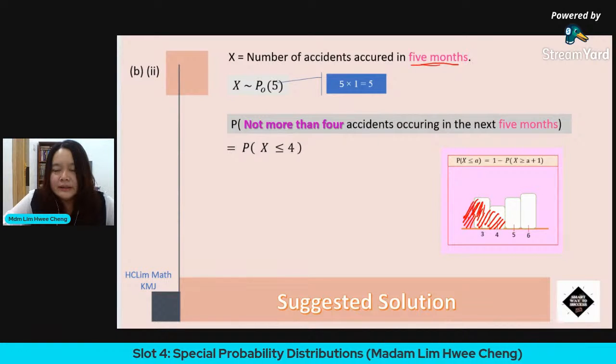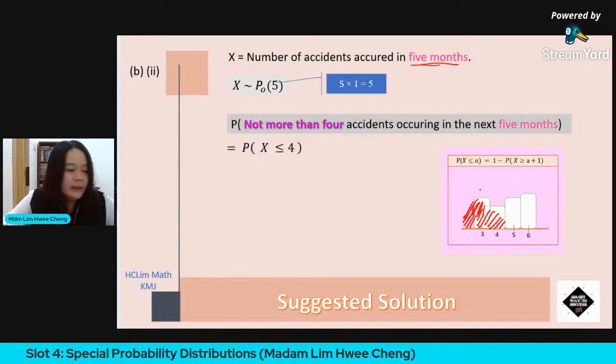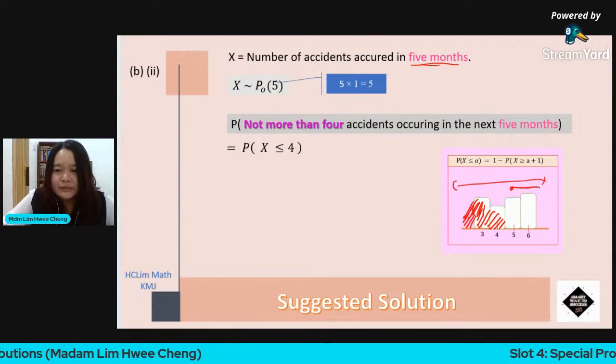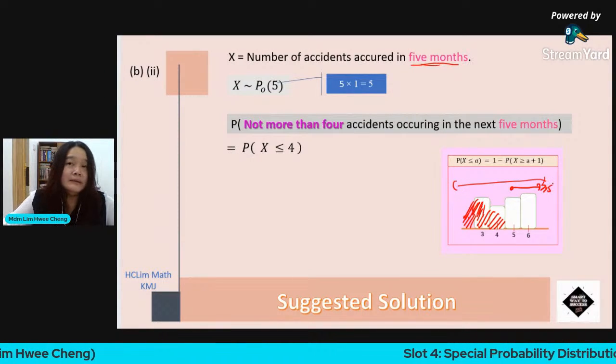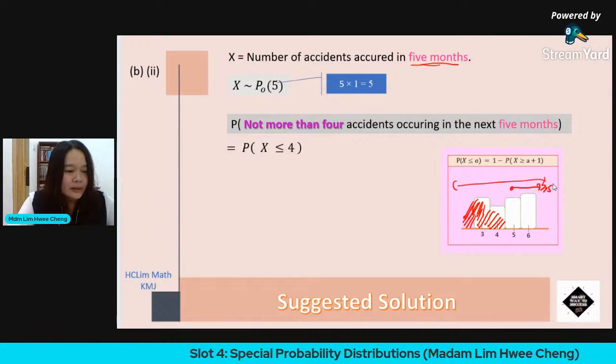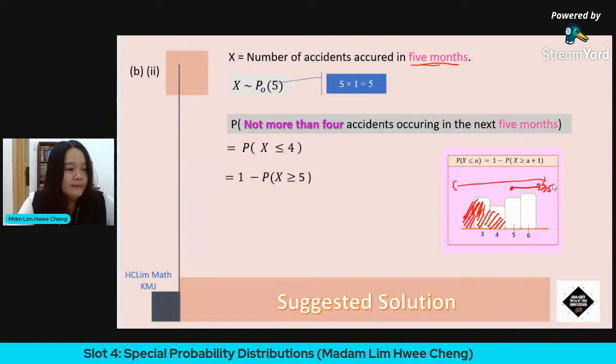Okay, all this region, kan? Okay, so saya kena guna apa? Saya kena guna satu keseluruhan. Okay, I subtract with the greater or equal than 5. 1 tolak. Sebab you punya table ada besar equal. Okay, so besar equal 5.